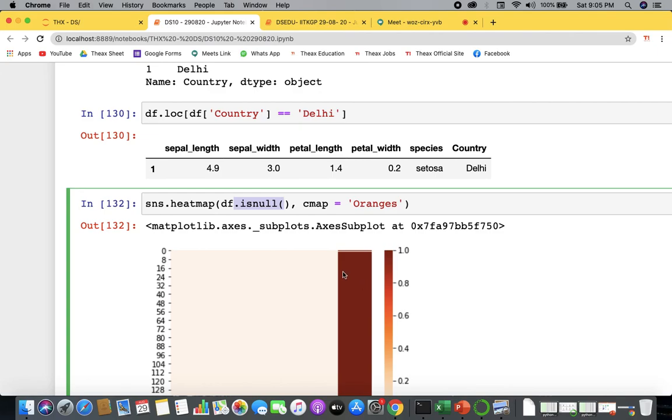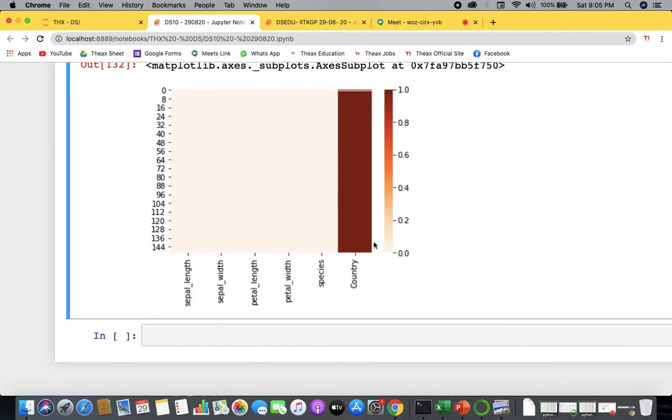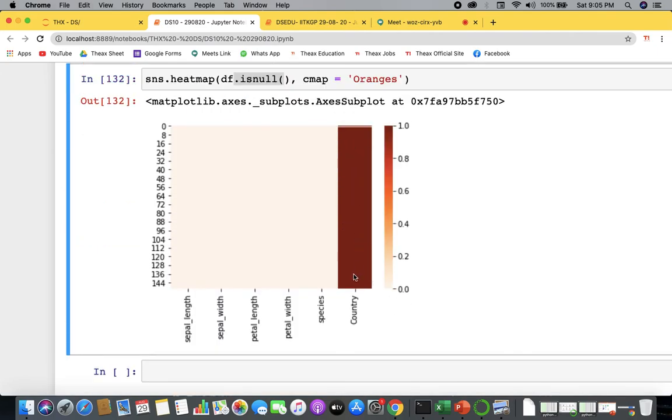What I can see here is this deep brown color. The value of the brown color is 1. So the discrete values are either 1 or 0. If it is 0, that is this color, these columns have no null values, but this column has null values.